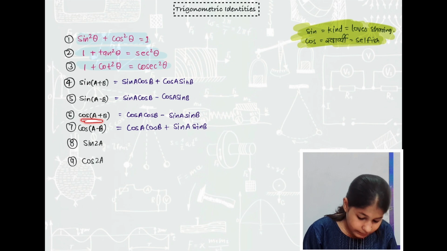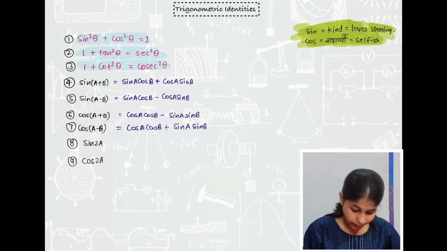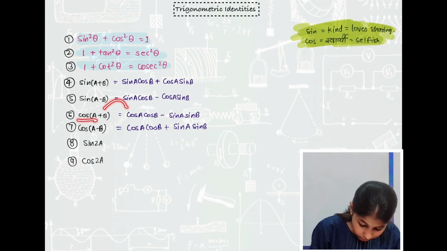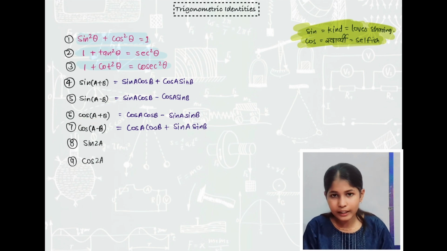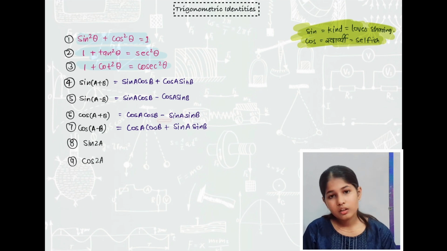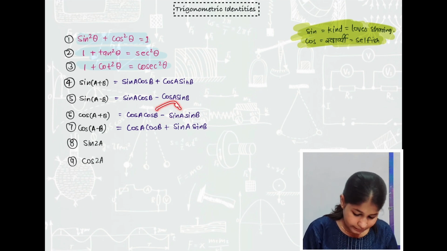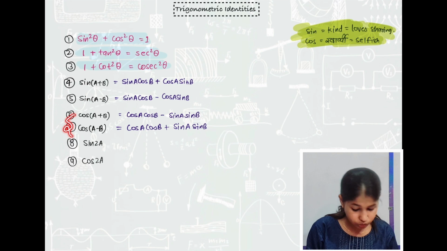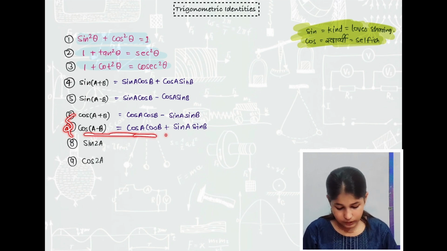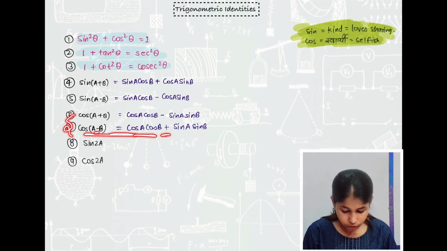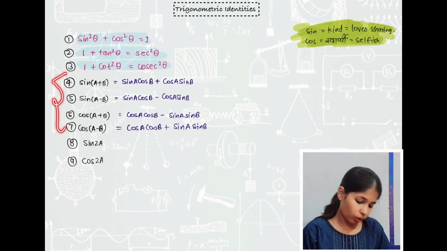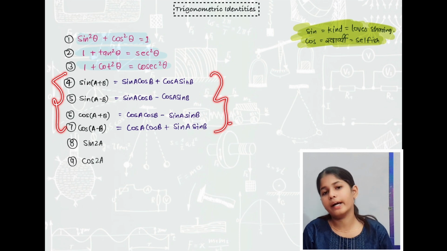So cos A plus B, first it will use by itself. The cos will first of all use whatever it gets. So cos A cos B means it has used. Now its need is fulfilled, now it has given to sin A sin B. In the same way, this path will be the same, because it is cos here also. So cos A cos B, but here it is negative, so it will become positive, and sin A sin B. That's all about these types of identities.